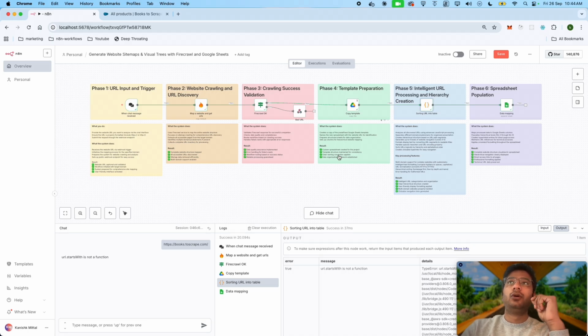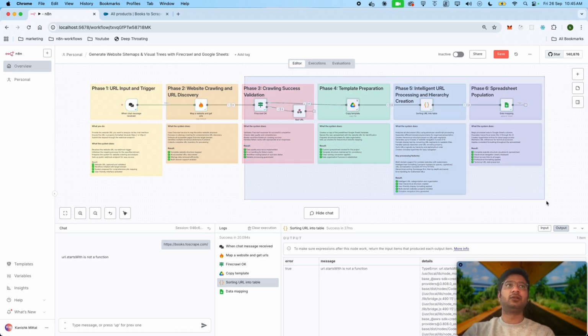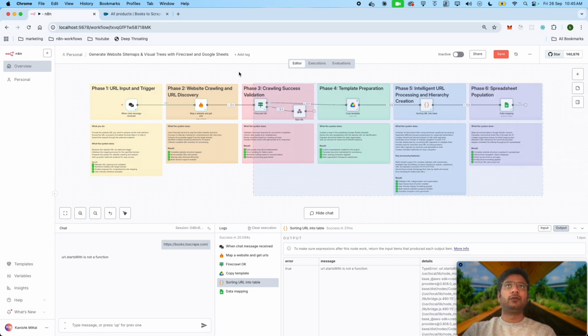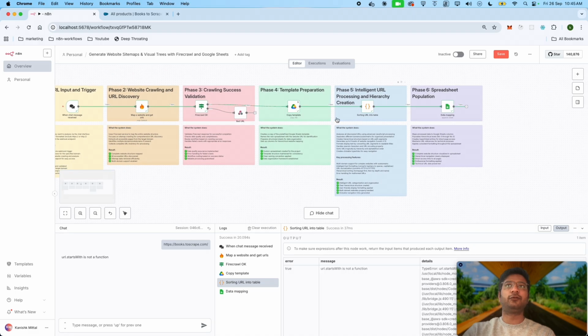So okay, first what we need to do is, we don't need to shift that part, we need to shift this part. So the crawling is something we are not touching right now.